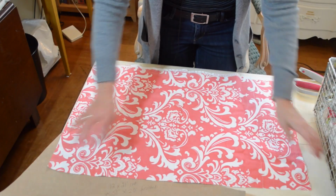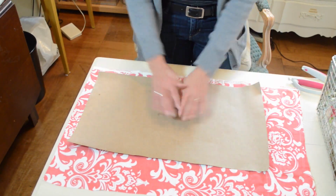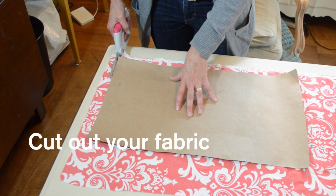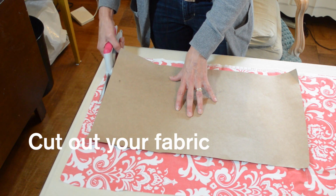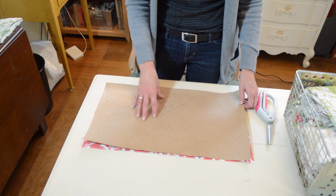This is for a single thing. You don't have to double your fabric or anything. So you just lay out your piece of fabric, set your pattern on top of it, and start cutting. This paper is actually pretty heavy weight, so I find that I don't have to pin it first. I just hold it with my hand. Okay, once you've got it cut out, you're ready to sew.